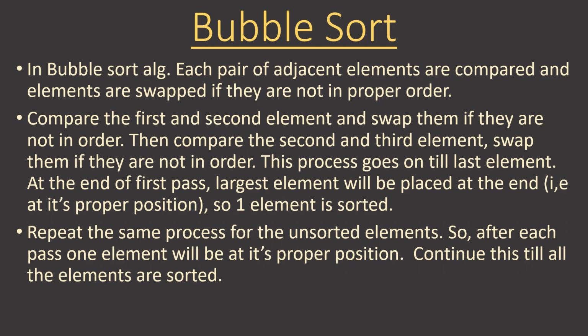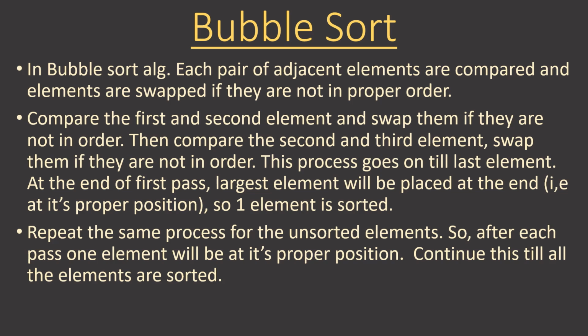First of all, in this type of sorting algorithm, the idea is to bubble up the smallest element to the beginning of the list. Okay, so how will we do it? We will do it by comparing and swapping. First, take the first pair of elements in the list, the first element and second element. We have to compare both of them and keep them in order. If we are sorting in ascending order, then the smaller one should come to the beginning and the bigger one will go to the second position. And if they are already in that order, then we don't have to swap.